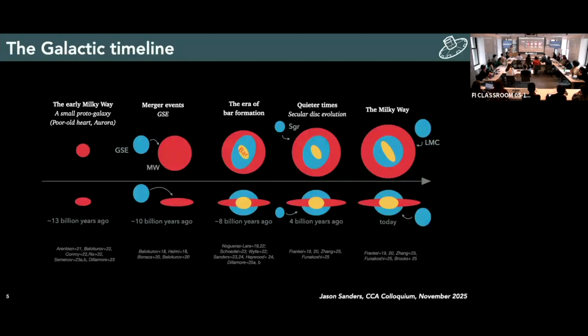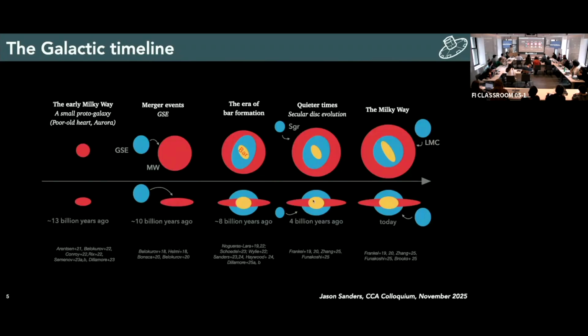Well, I'm going to talk for the rest of the talk about different episodes in this galactic timeline, and really thinking about what the series of events were in order to produce the galaxy that we see today. So this kind of cartoon all the way on the right. And here I've very simplistically just divided it up into several episodes. So a kind of early Milky Way, which I'm not really going to talk about. And then I'm going to firstly talk about this period where we've got early merger events in the galaxy, most notably this GSE merger. Then the bar formation episode, which is going to be the second part of the talk.